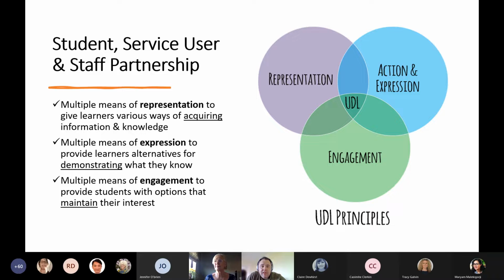co-design wanted. In terms of expression, which is the second thing, they wanted to provide alternatives to demonstrating what they knew. So they didn't all want to do a test. They didn't all want to do a reflection. They didn't all want to do tweets to tell us what they knew about the module. They wanted a variety of ways to demonstrate to us that they knew what they were doing. So that led to things in the module like games, Twitter activities, discussion boards, just different ways in which students could express their learning to us.